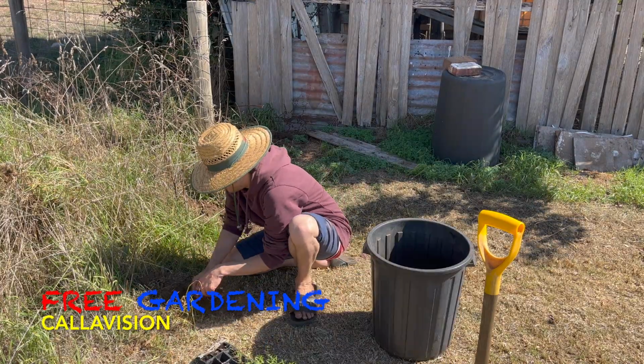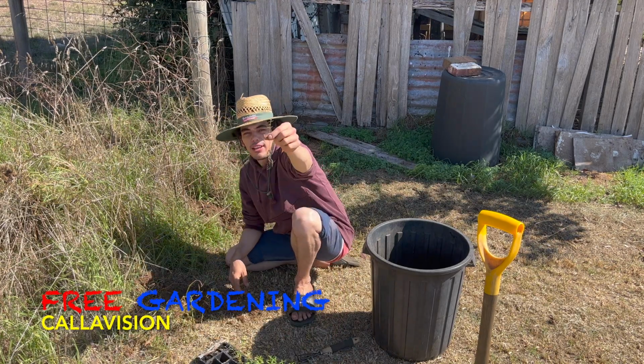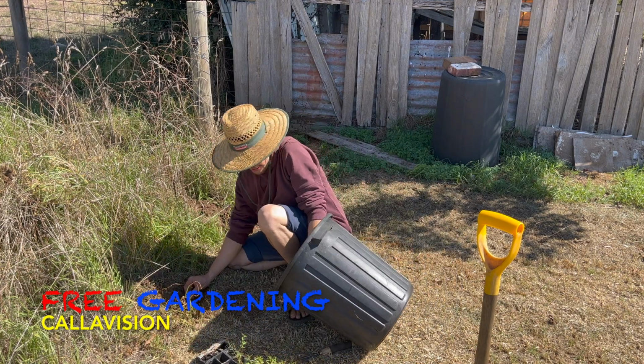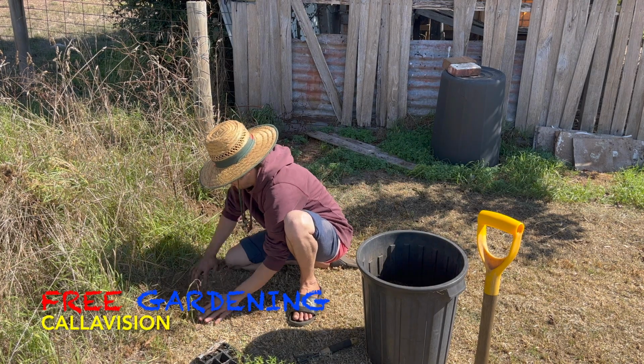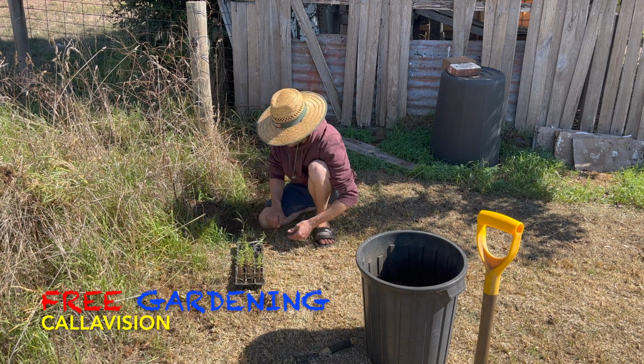Righto, so yeah, we just dig this out. This is me fork, dig a decent sort of a hole and just drop the specimen straight in. This one I am going to use some potting mix because it's a little bit small, this one, and it will need just a little bit extra help to get going, but it won't really need any much more than that. Righto, so this is just how easy it is.